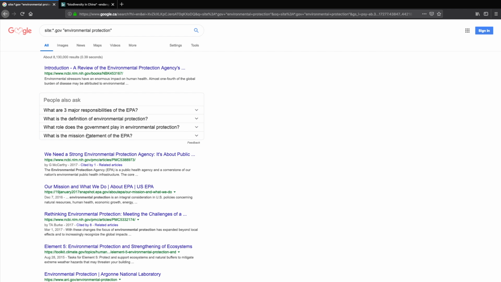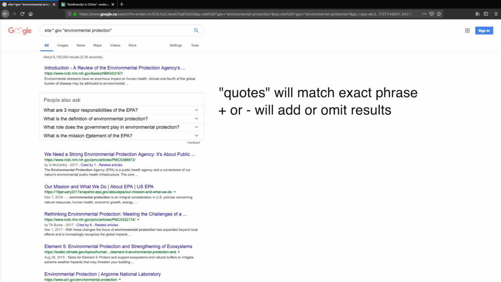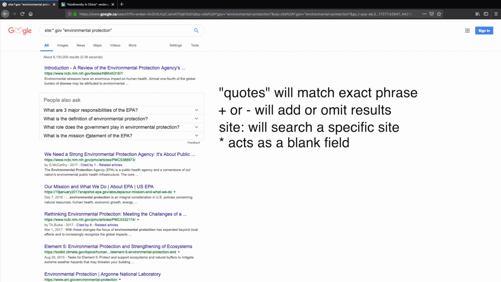So let's quickly review. If you put a group of words in quotes, your search result will turn up that exact phrase. If you add a plus or minus, then you're asking the search engine to include or exclude those words. Remember to keep the plus or minus sign next to the word, no spaces in between. If you use site and colon, you can search for specific information when you include other operators like quotes or pluses and minuses. And last, the star creates a blank field, so it can be used with domains such as *.gov or *.edu, and it can also be used in quotes, such as "biodiversity loss in *".